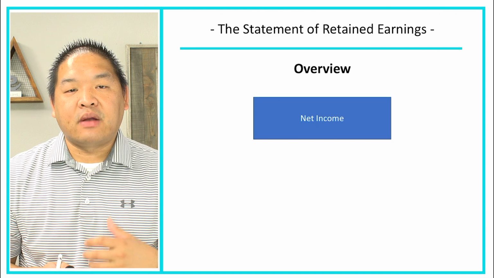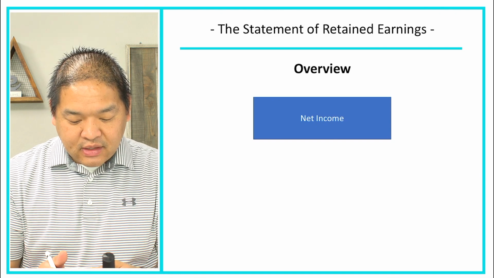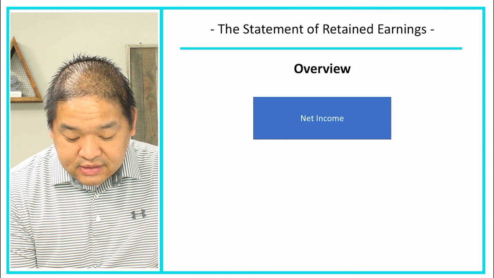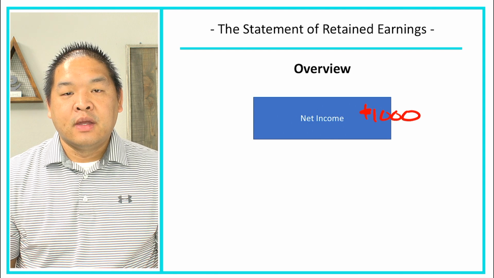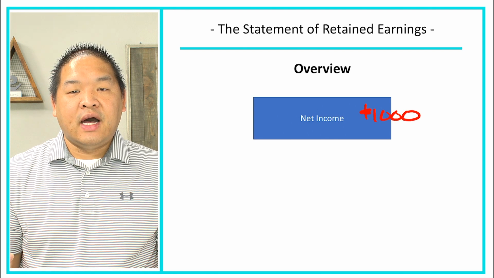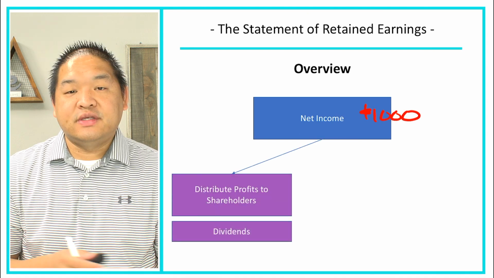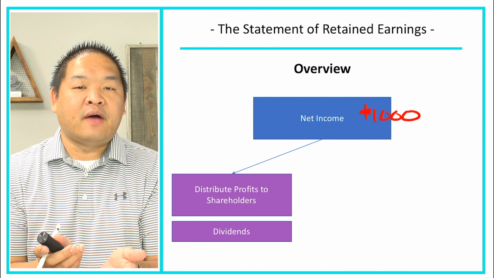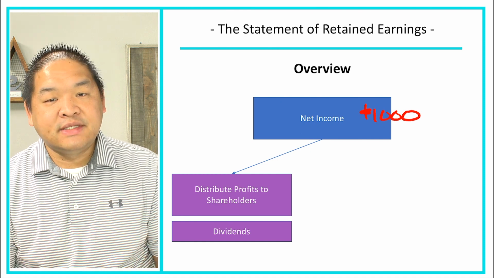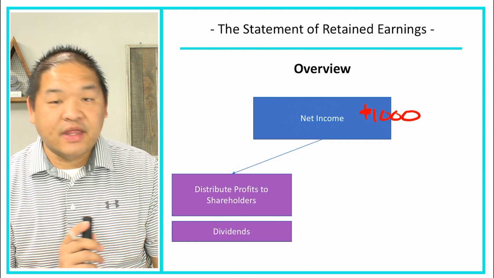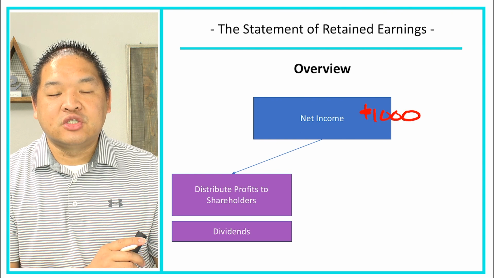So remember what we said about retained earnings and net income. A company makes money. For instance, let's say they make $1,000 of net income at the end of the year. Now they've got 2 decisions to make with that money as a company. The first is they can distribute it to the shareholders. I can take the $1,000 of profit and pay my shareholders the $1,000. Remember, that is called a dividend. It's not an expense. So all the profit is now gone because it's been given to the shareholders.